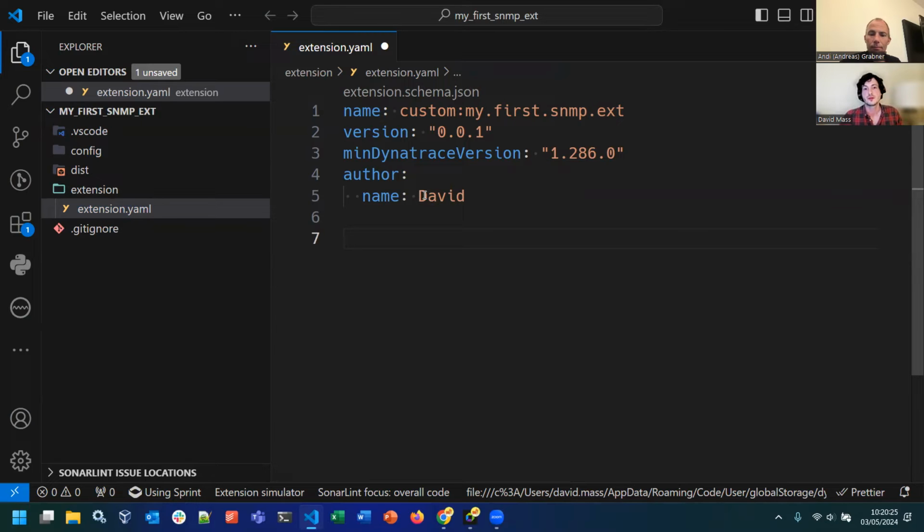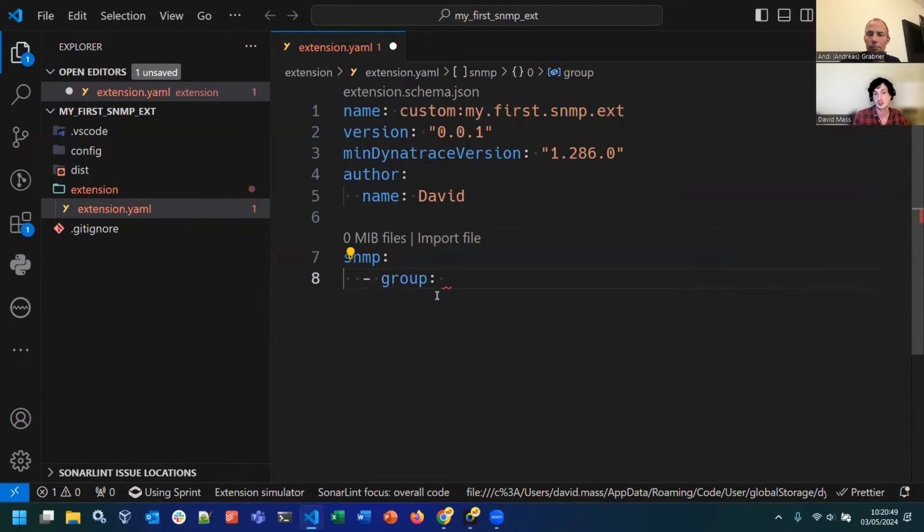If you've seen some of the other clinics, like the SQL data source or the JMX data source, the SNMP data source is very similar, where we have the SNMP section, and then we start building out the YAML. First we need a group. This allows us, within the YAML, to segment off different pieces of the metrics that we want to capture.